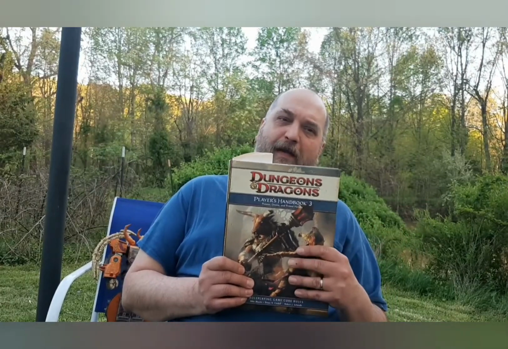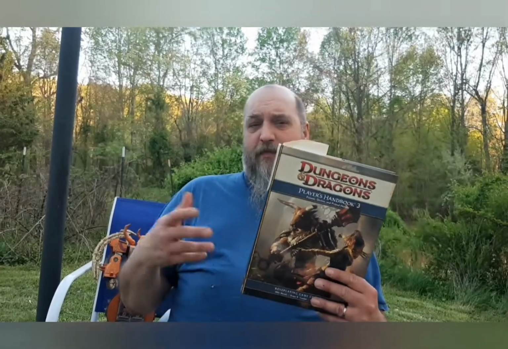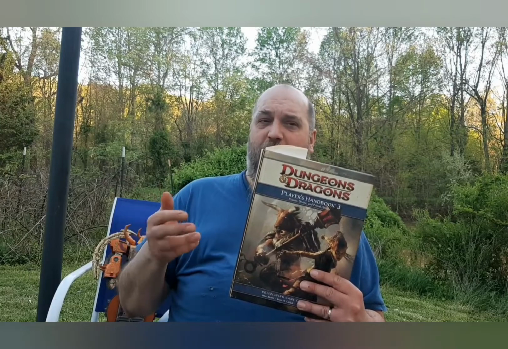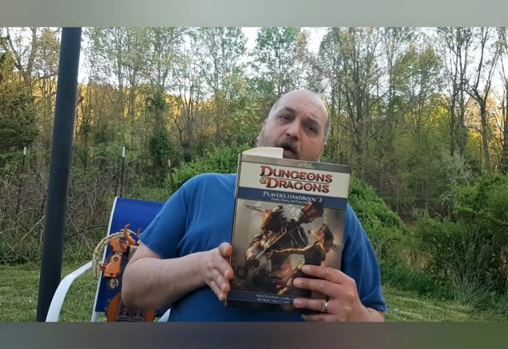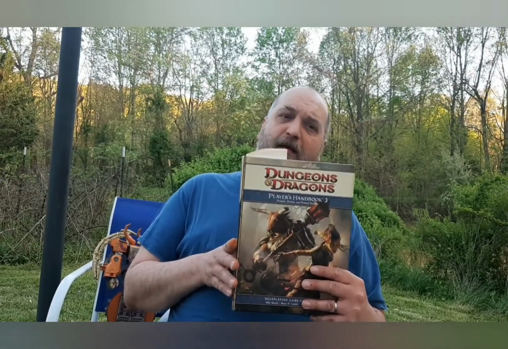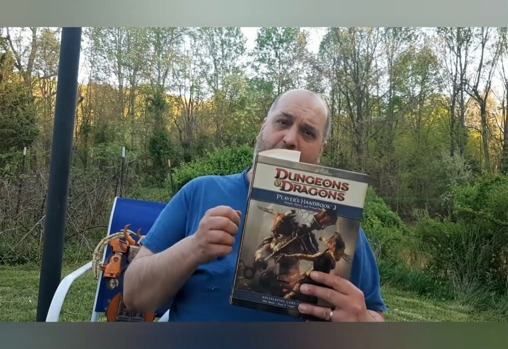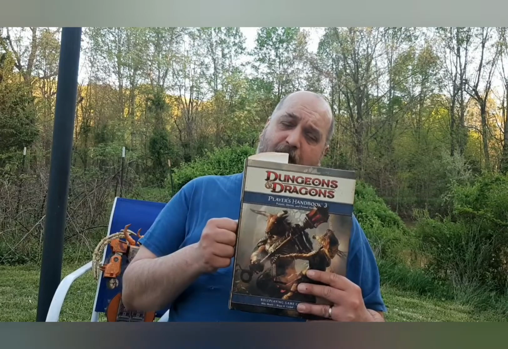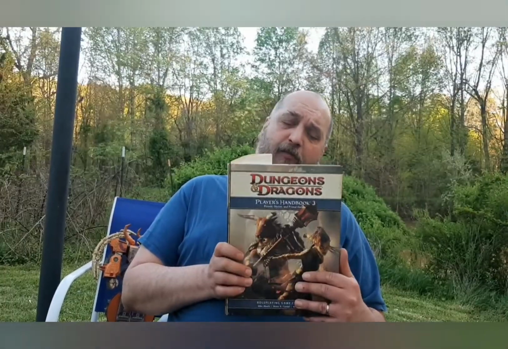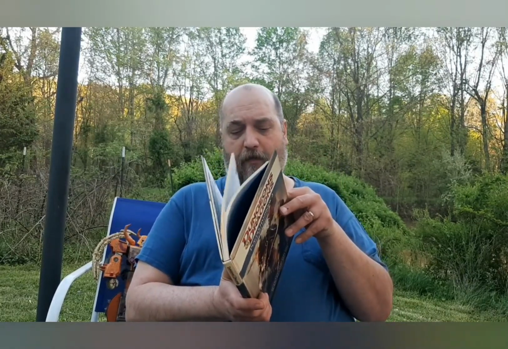There are new epic destinies and new skill powers that you can substitute for utility powers for your character, provided that they're proficient in that skill. It also gives you some new feats, and some superior implements and new magic items for your game that could be used with the classes and the power source that are represented in this book. It also has some racial paragon paths for your game. And that's really about it for this book.